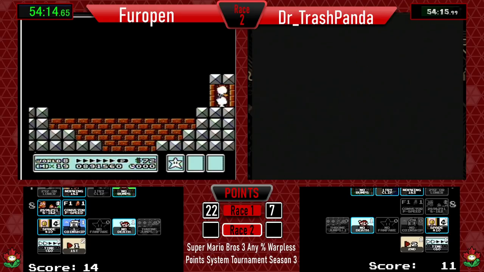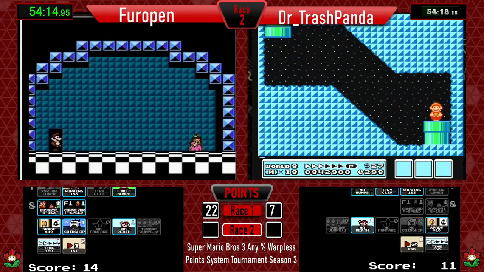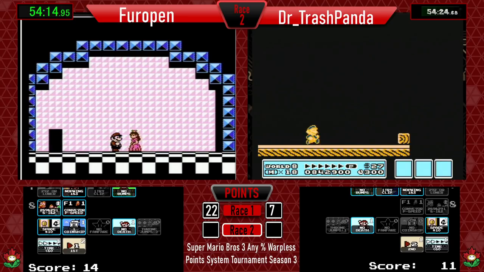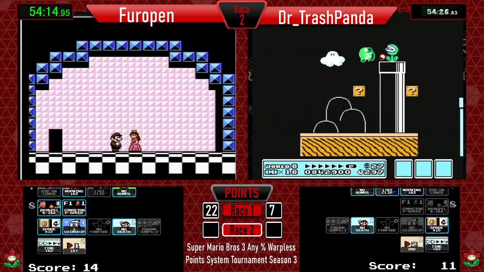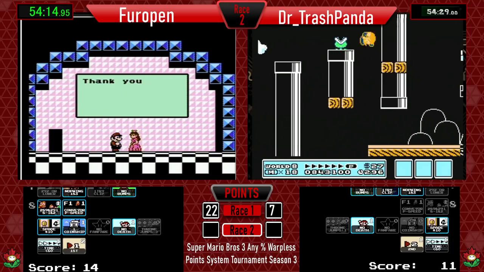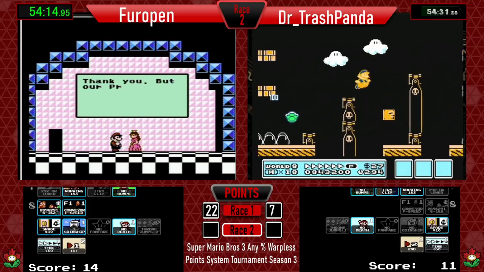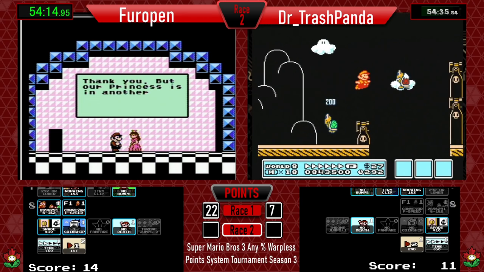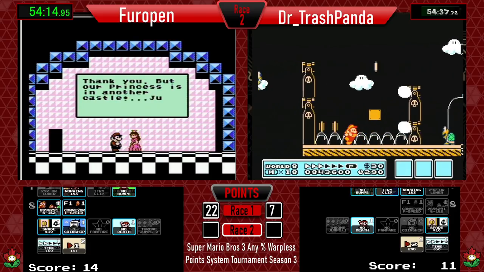Why does it save less than with the hammer suit? Because the hammer suit takes longer, doesn't it? 54-14. Why does what save less? I said any percent no wrong warp. Yeah. Oh, because you're accounting for the menuing. That's right. Okay. Right. Yeah, because not using your star in any percent no wrong warp altogether is just straight up faster. Right, okay.